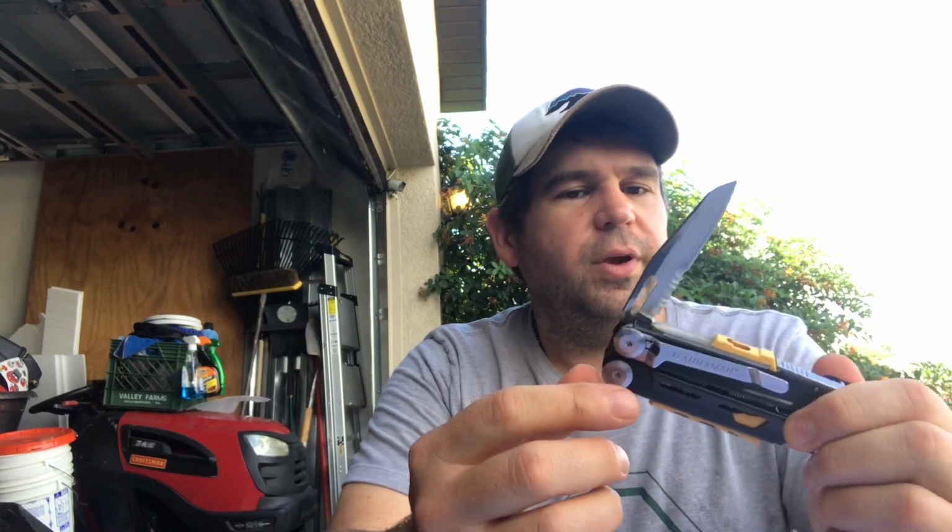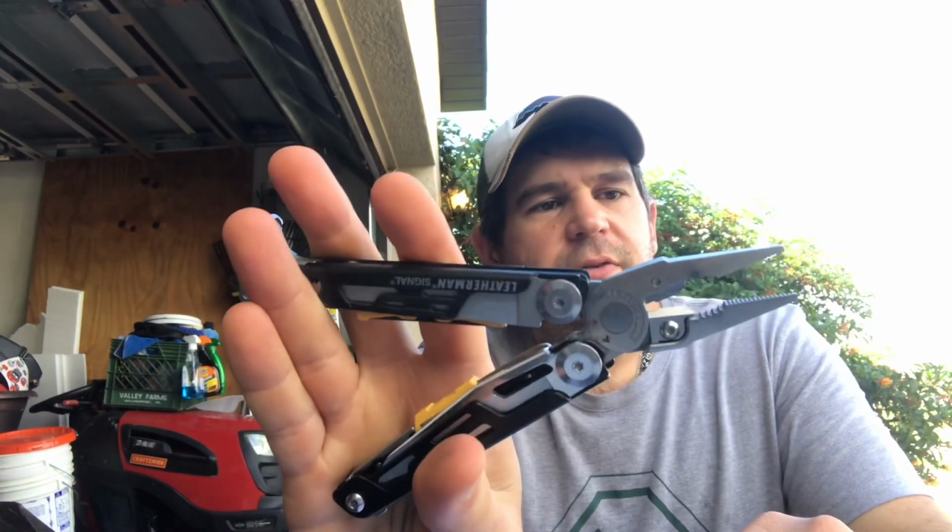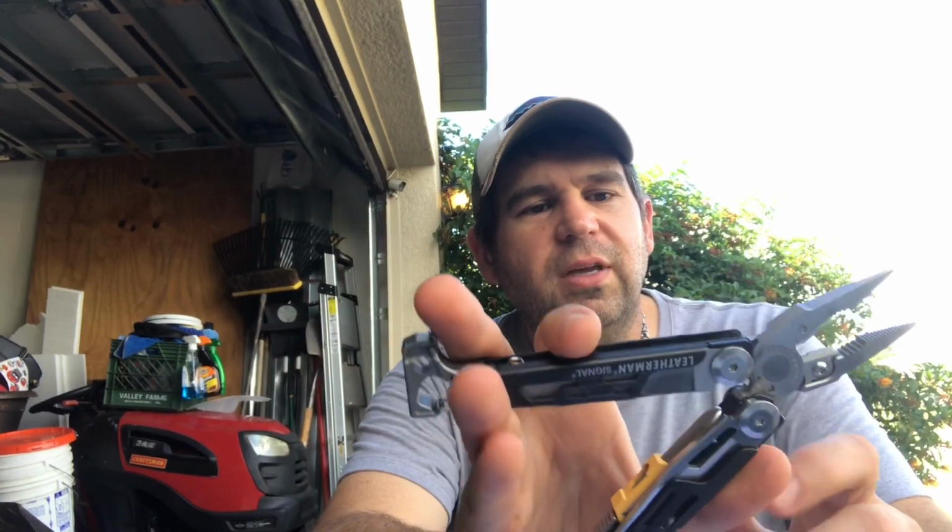It's got a regular blade and a serrated blade for cutting stuff. One of the things I really use all the time is the pliers. Sometimes something gets stuck. This one has a wire cutter and a wire stripper inside of it. But the other nice thing is if you are cooking something outside and it's too hot to touch with your hand, and you're trying to use a leaf or a t-shirt or something, if you just use the pliers, you can pick something hot up and not burn your fingers. So I end up using this all the time.